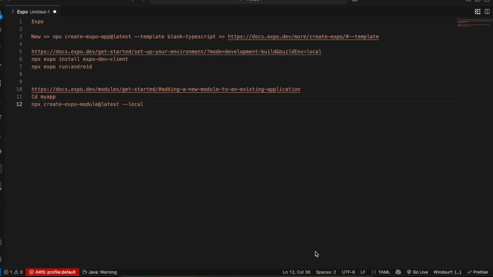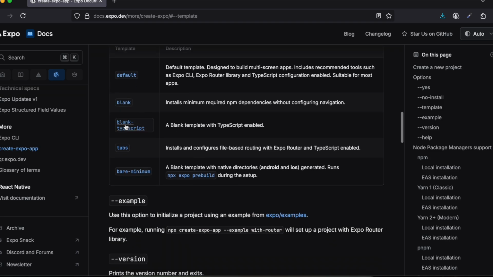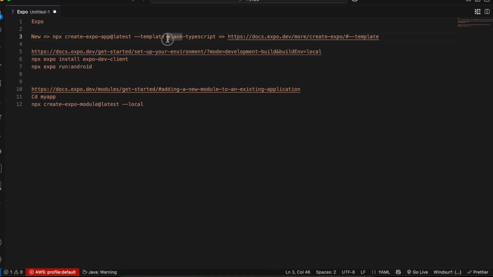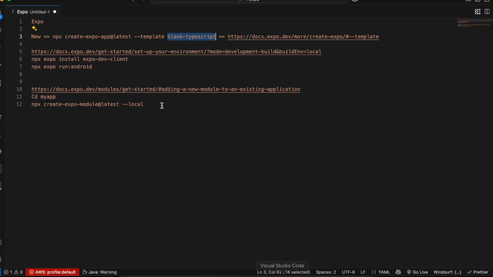The next step is to create an Expo React Native project. You can just run this command inside your terminal and it will create an Expo React Native project for you. It will ask you for your app name, just give it some app name. Now just to quickly show you the documentation as well, there are multiple ways to create an Expo React Native project. I'm using this blank TypeScript template as you can see over here, but if you want you can use all these other templates as well. The reason I'm using this blank TypeScript template is because it creates a blank, less boilerplate code with TypeScript support. Okay, once that is done, you need to go to this URL over here.